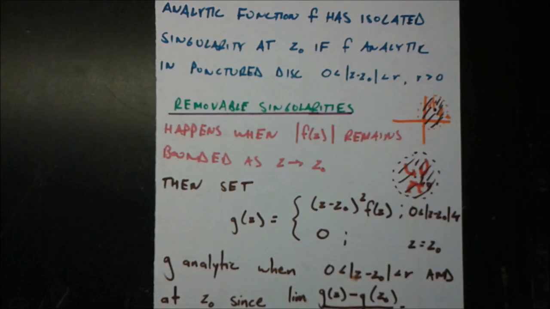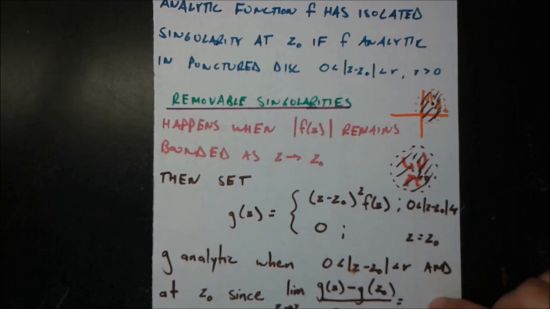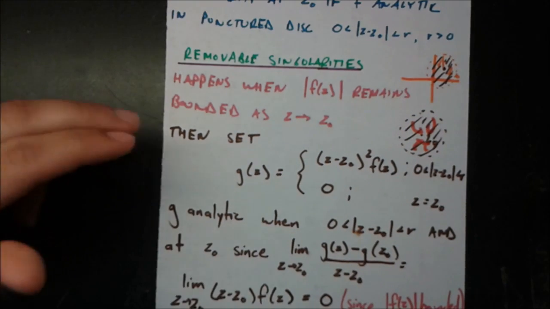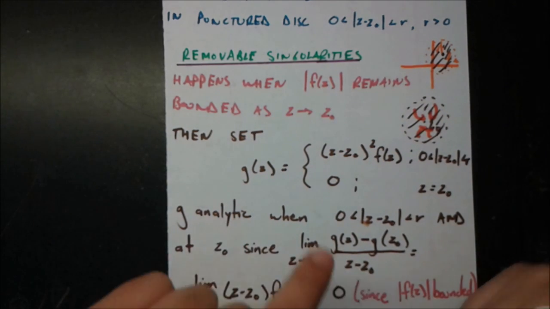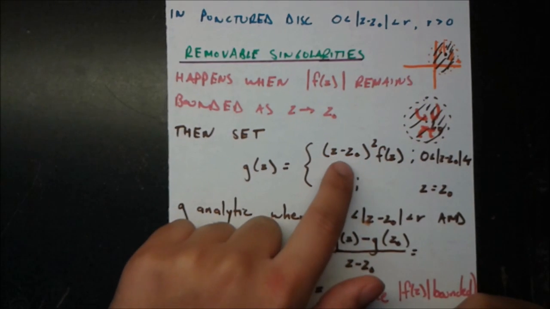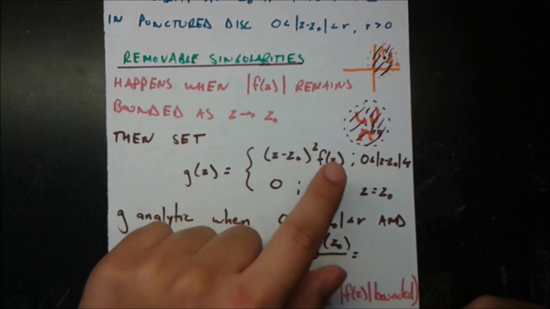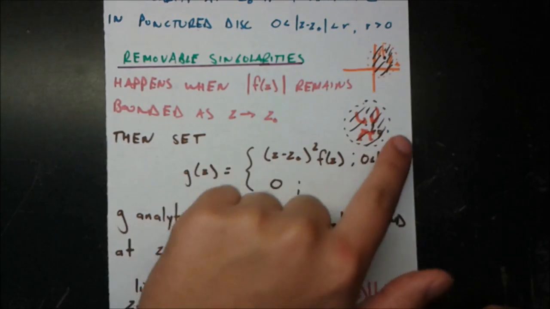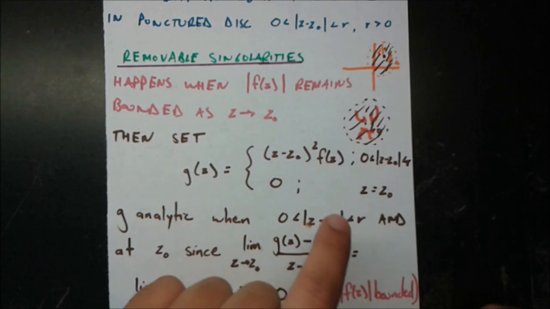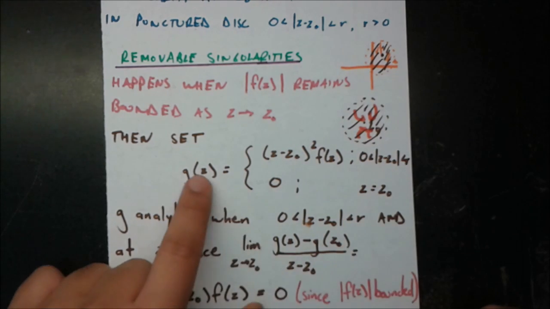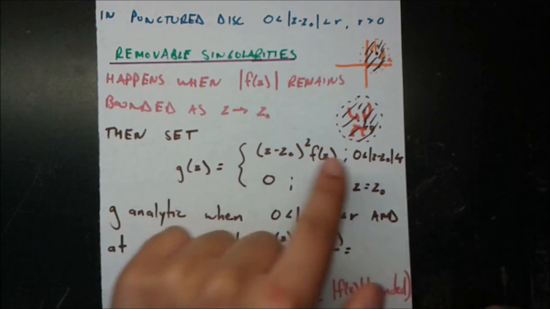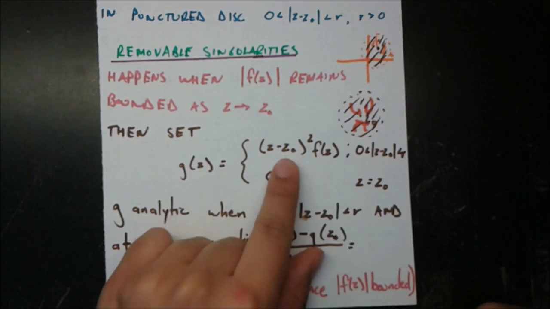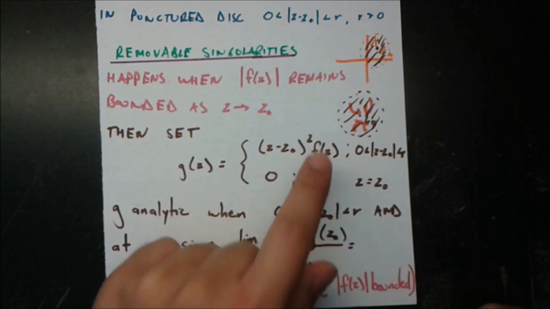So now let's set out trying to remove this singularity and pretend like it doesn't exist. This is the process we're going to use. We're going to define a new function called g of z, and we're going to define this piecewise. It's going to be the quantity z minus z0 squared times f of z, as long as you pick a z that's inside the disk but not at z0. If you pick z equal to z0, then g of z is going to be 0. So we have g of z0 is equal to 0, but g of any other z inside this disk is going to be given by this function right here.